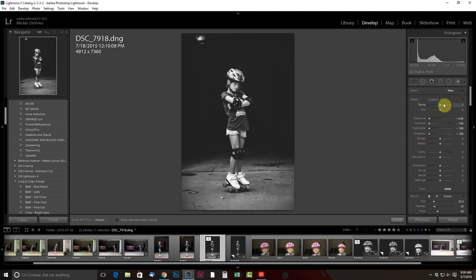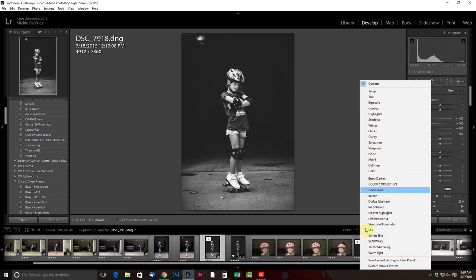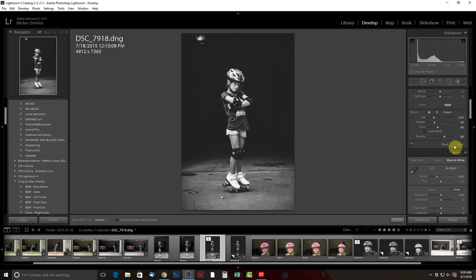If you want to save that as a brush, you can go to custom and do save current settings as a new preset, which I have done. I've called it darken. If I switch to darken, it will have the same thing selected. The other thing I do, and this is really important, anytime I use Photoshop or Lightroom, I'm using these settings in my brush. The size doesn't matter, but the feather I'm usually right around 25, my flow 40, and my density around 70. I'm at 68, but close enough.